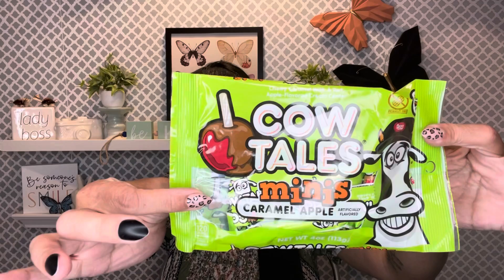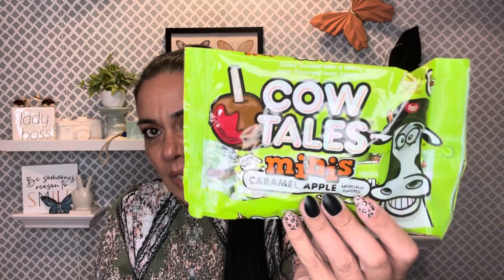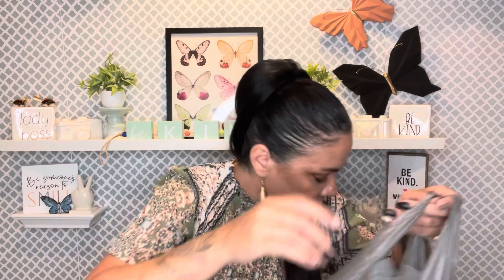Oh my god, the obsession with Cow Tails! I only allow myself one a day because I'm doing low carb. I've officially dropped close to 16 pounds — I don't know if you can tell, but my pants are feeling loose and baggy and I love it. So if I really want something sweet I'll allow myself one. The Caramel Apple Cow Tails are bomb — you only get about 12 pieces but it's great when you just want something a little sweet without overindulging.